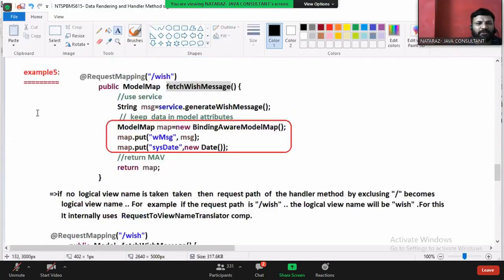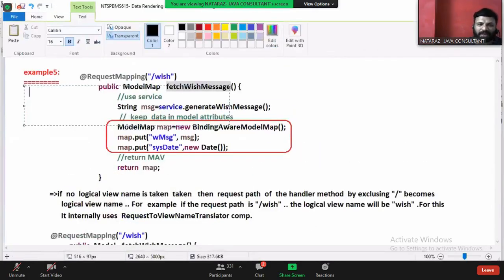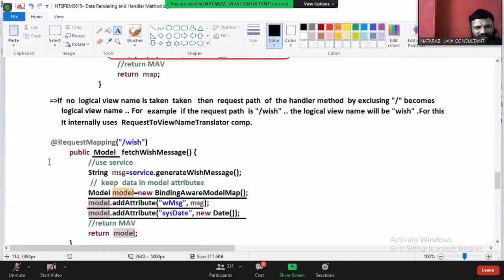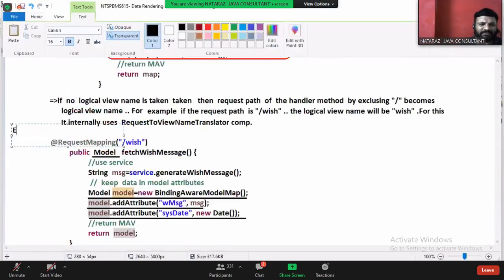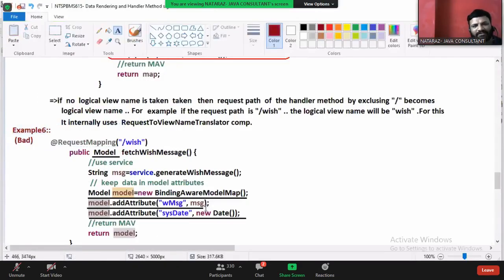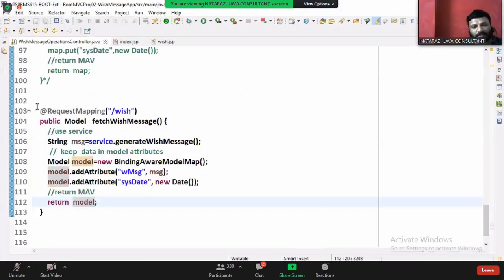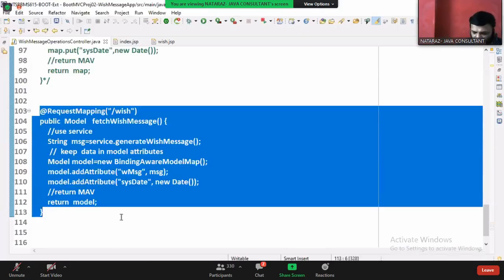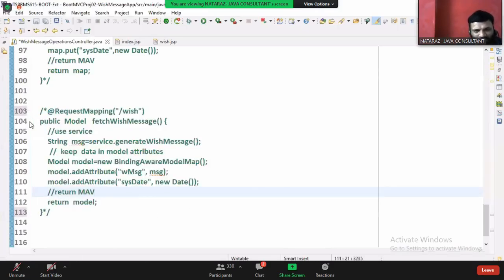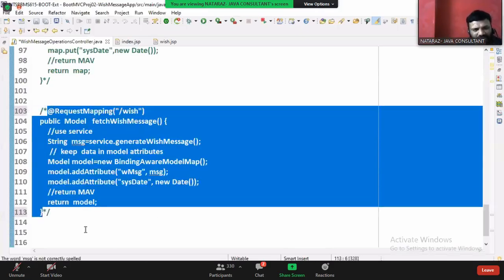Yeah, example 5, bad. Why bad? I'll explain. Bad, not even recommended. Example 6. Again bad. No doubt bad, guys. When you can do this much, we can think about taking model also as a return type.